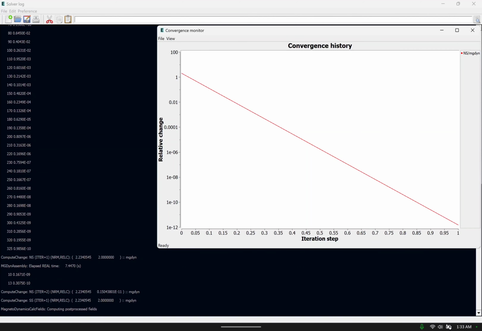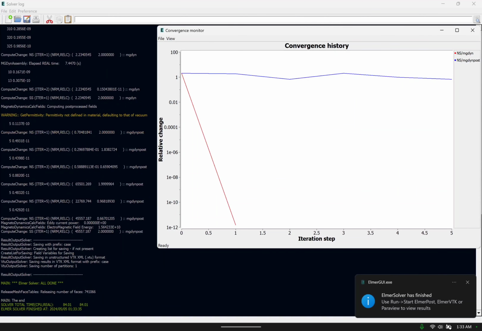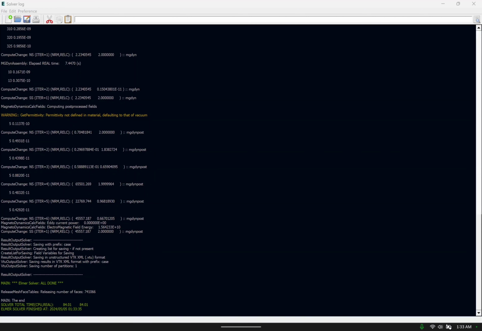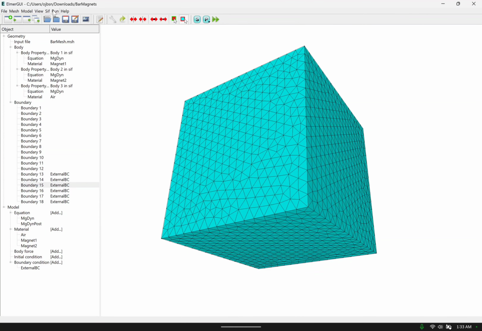Alright, so the MgDyn calculation's done, and now it's about to do the post-processing. There we go. Now we get a nice convergence plot. Alright, then you get some notifications. We can close these windows and then have another peek at the magnetic fields under the Start Elmer VTK.